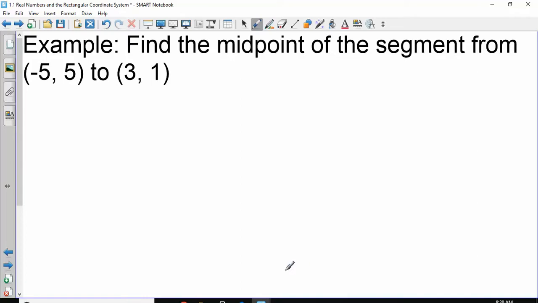So this time I want the midpoint. The midpoint is just an ordered pair. So on your formula you wrote it down. It's like finding the average. So you find your average x, so you add your x's together, I think, and divide by 2. Find your average y, so add those together and divide by 2.